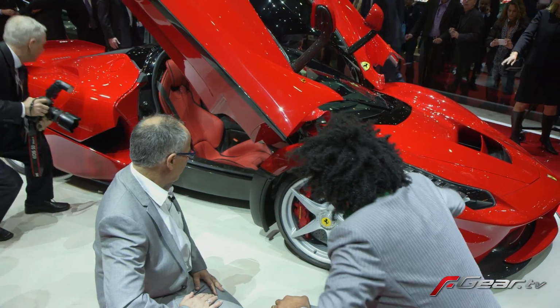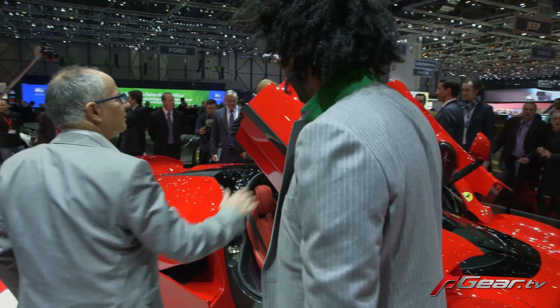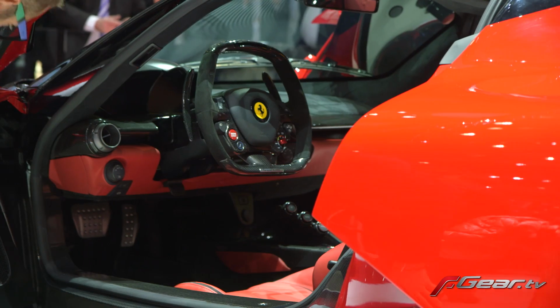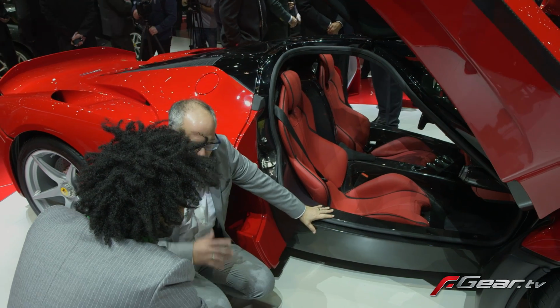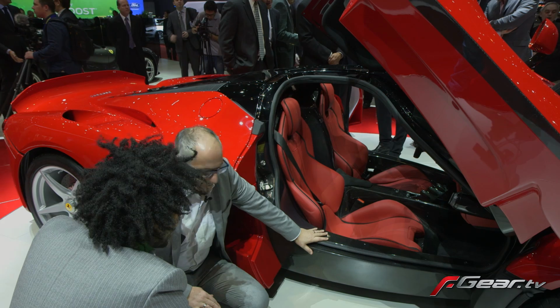This is a prototype, isn't it? Yeah. So I guess it'll be finished. But I love the carbon trim. Prototypes are normally a little bit ropey, but looking at this, generally I think the interior quality is pretty good. What does that front and that tub remind you of? Because it's screaming out to me MP4. It looks like an MP4.